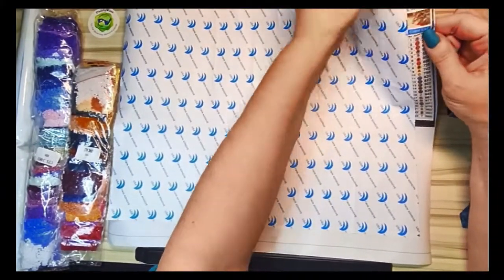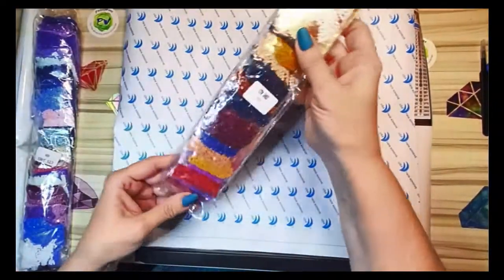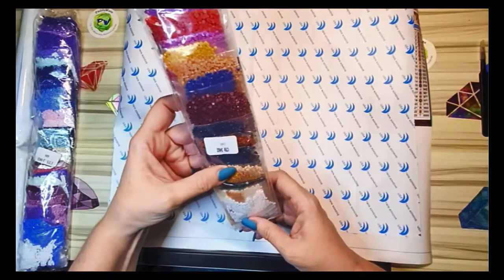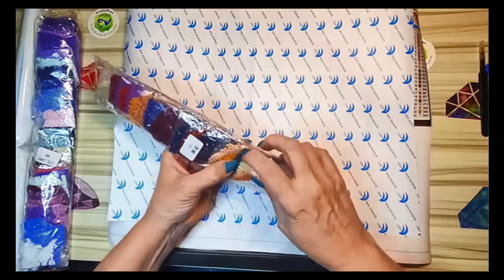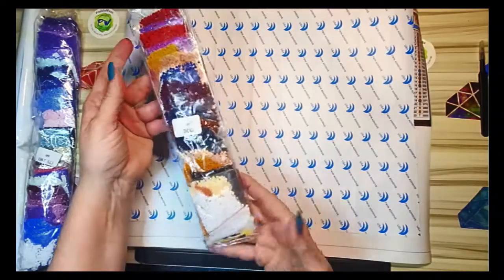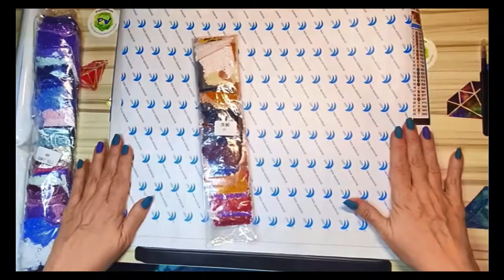There looks like tape on this end too. The colors you can see are reds, purples, golds, browns, blues, maroon, navy — and actually there is black, just a little bit — white, creams, and caramels. I do like that the colors all come in individual baggies so you don't have to kit up if you don't want to — you can just pour straight from the baggies.